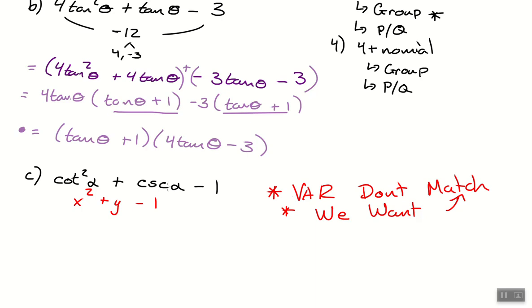Your options are to write a cosecant with cotangent included in it, or to write a cotangent squared with a cosecant. Anytime you see a trig function squared, what theorems? The Pythagorean theorems. Every single time it should be your first thought. I don't have the cheat sheet in front of me, and I never remember any of them except for the first one. What's the one Pythagorean theorem that I do memorize? Sine squared plus cosine squared is 1.